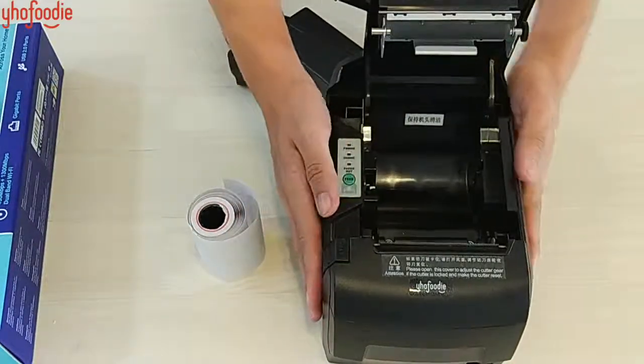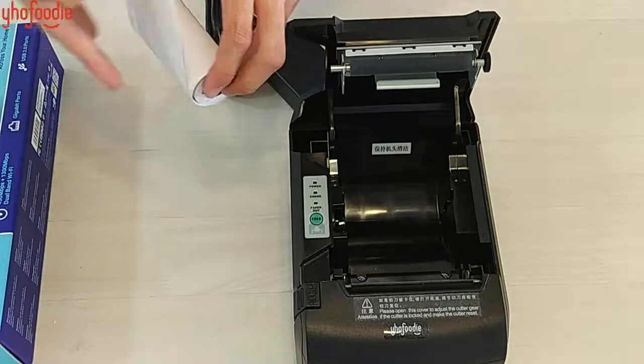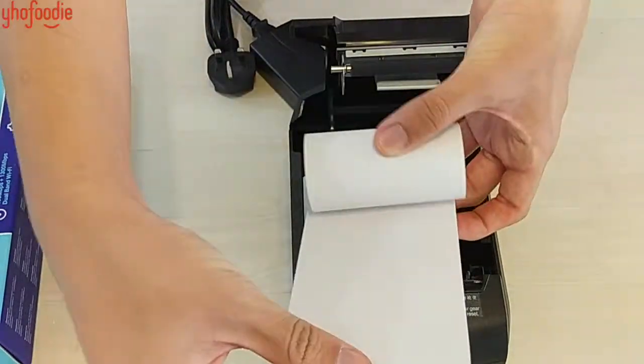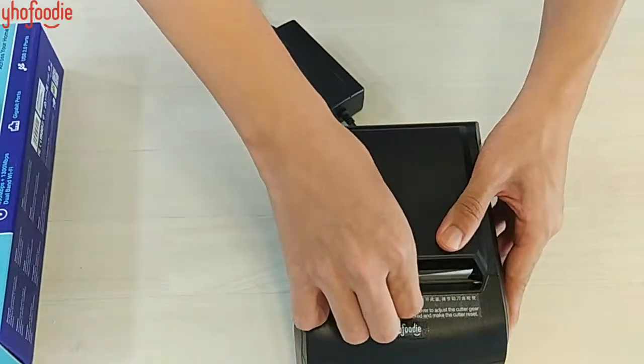Open the printer case. Place the 8 cm width paper roll into the printer correctly like this. And you may close the printer case.